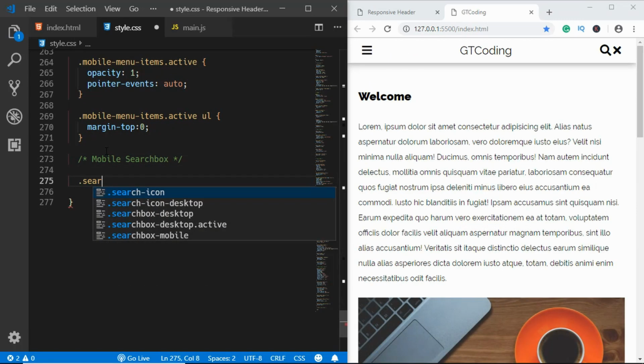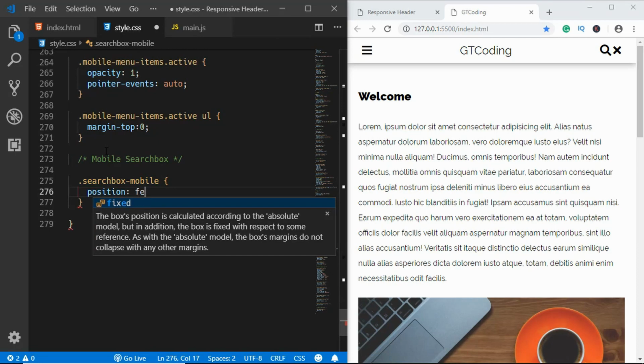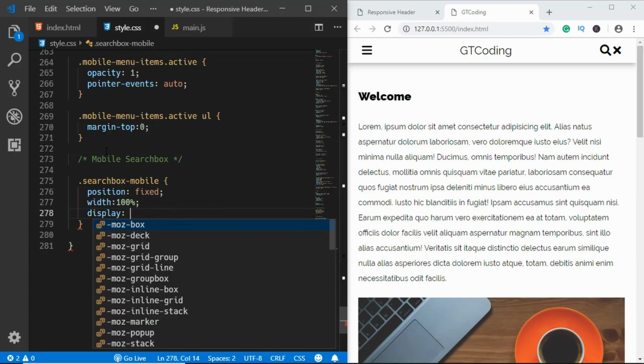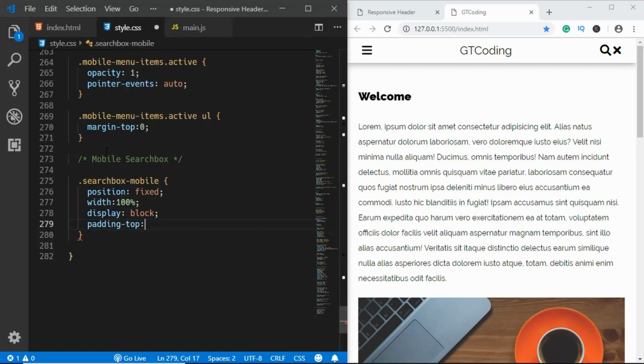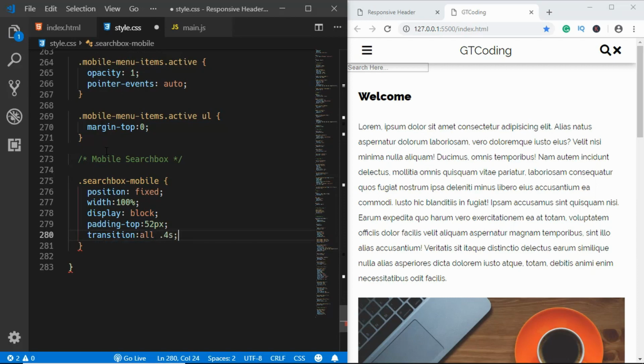So here we'll type search box mobile, and we'll set the position to fixed, width of 100%, display to block, padding top of 52 pixels, and transition of all to 0.4 seconds. Now we'll style the input box.